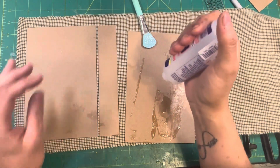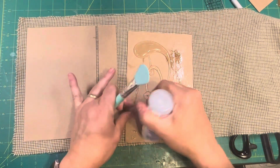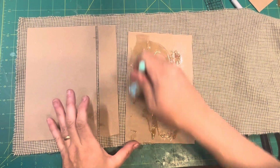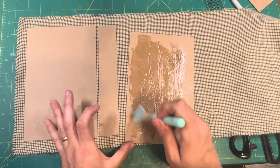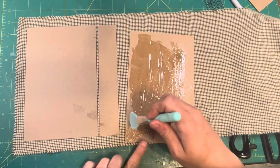We're gonna put a big old glob of glue. Ooh, that's a lot of glue. Okay, that will probably be more than enough to cover this one little piece of cardboard. Because, holy Toledo! That was a lot.